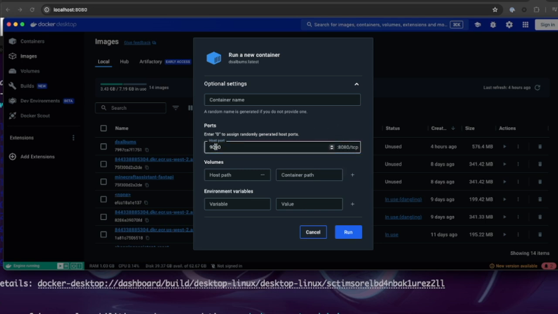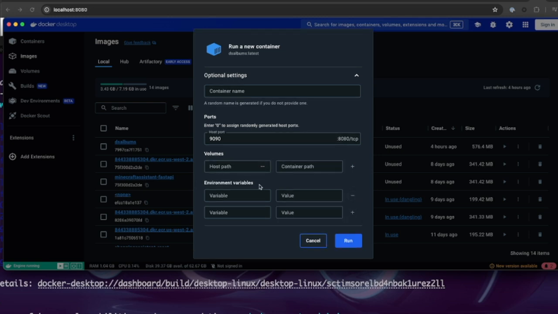That way when this runs, it'll expose port 8080 internally as 9090 externally, and there shouldn't be a whole lot of conflicts on that. I'm going to need two environment variables. Now remember, we talked about this. First of all, I'm going to need our DB API endpoint. That has to be a defined variable in the environment for our application to find that endpoint for the data API.